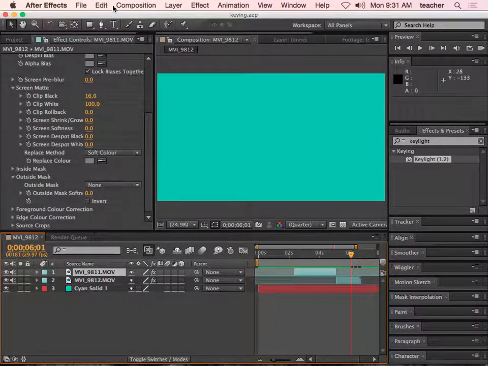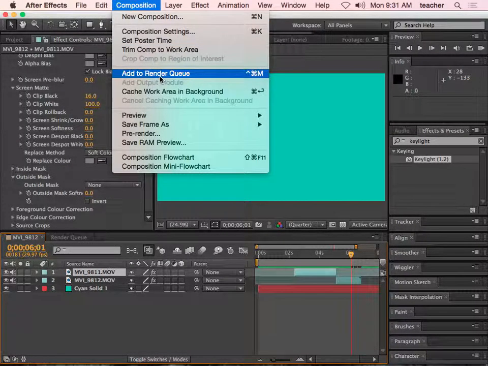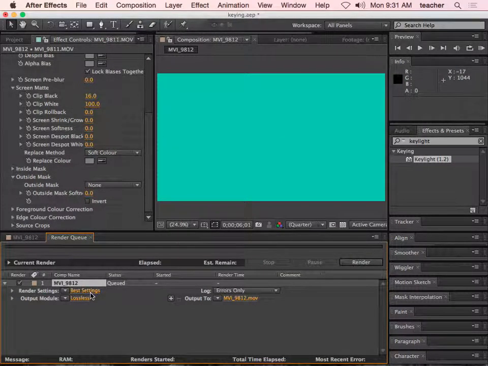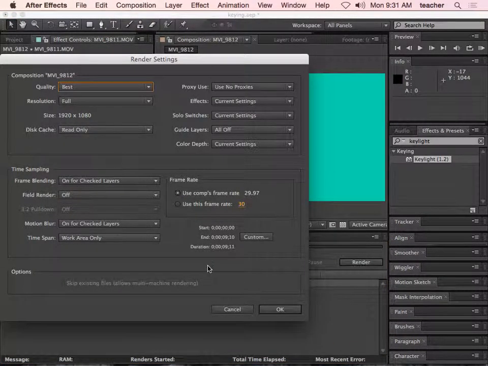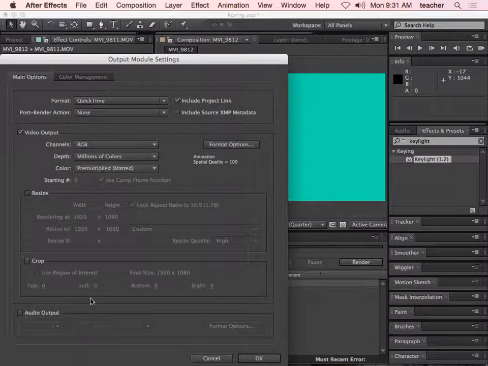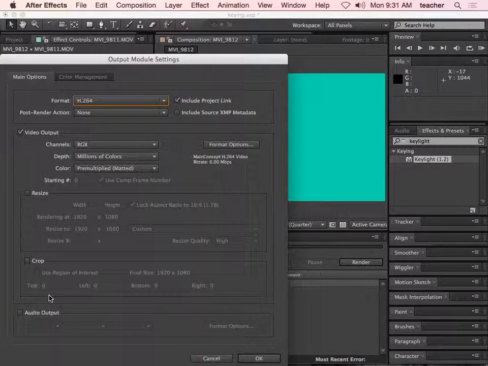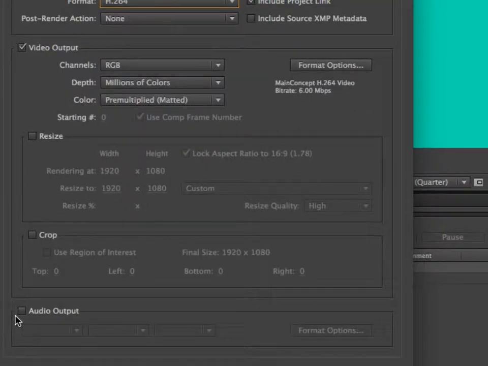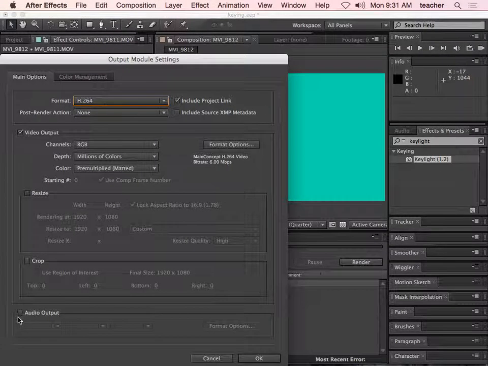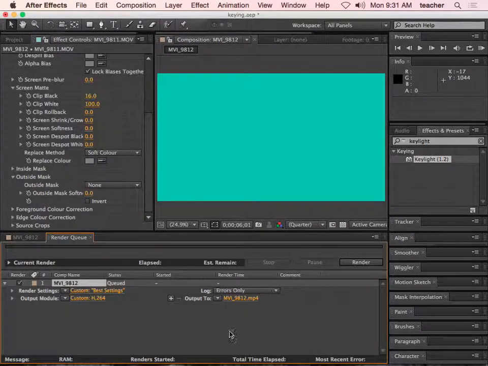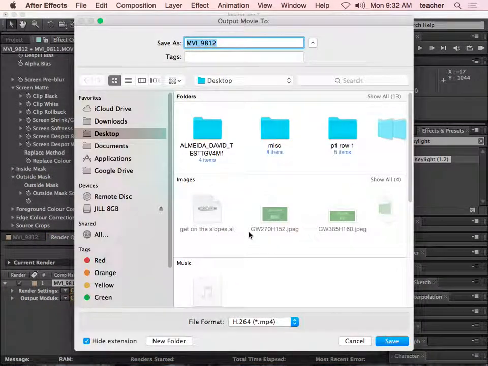Exporting, you should know already. You'll go to Composition, add your render queue, click on anything that's orange, make sure it's the best settings. Yes, it is. Awesome. Click on this. What format do I want you to use? H.264. Thank you, Giuliano. All right. Guys, if there's sounds, like you got some music, make sure you click the audio output button. Okay. All right. Press OK, and then click on this.